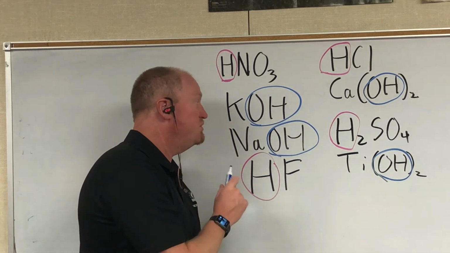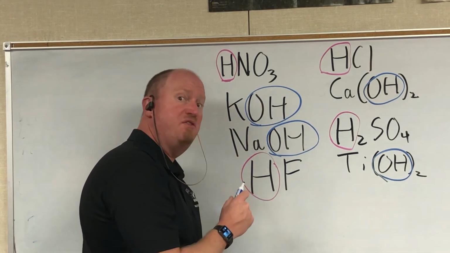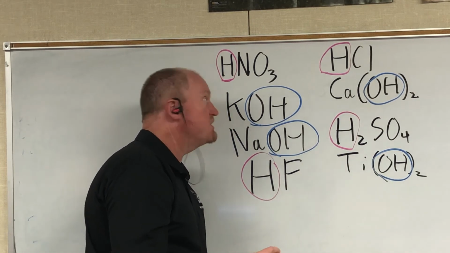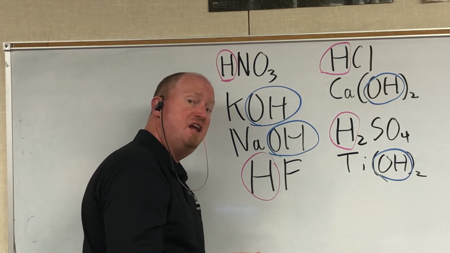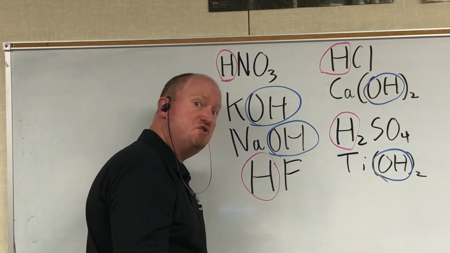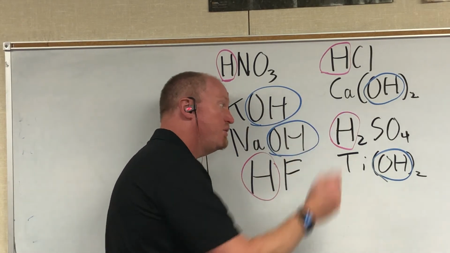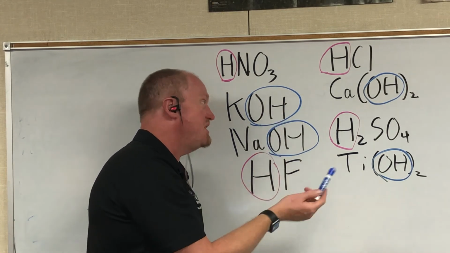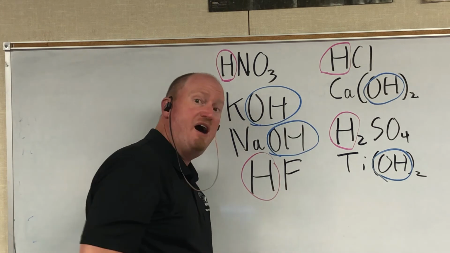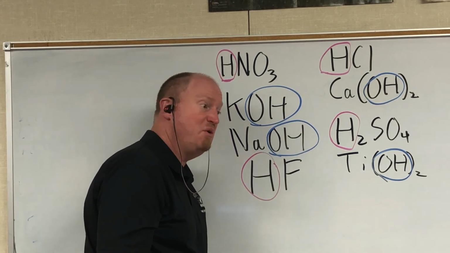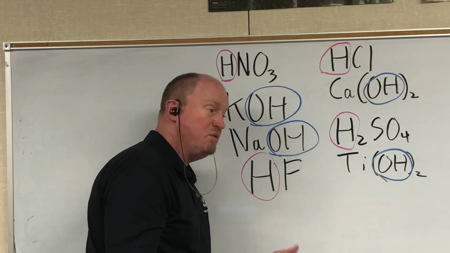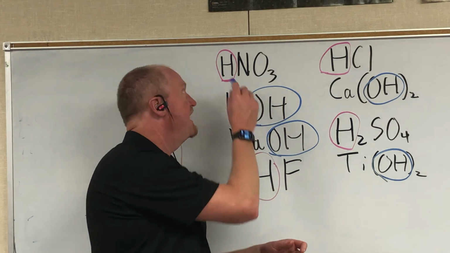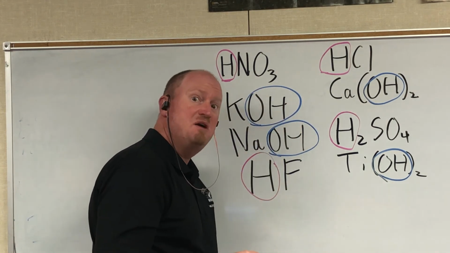Notice sodium, potassium. Those are alkali metals. Calcium is an alkaline earth metal. So a lot of the time you're going to see a metal involved in a base, and usually an alkali or alkaline earth metal. So if you're not quite sure, you've got to see an OH, but you're not quite sure, the presence of those alkali metals is a good sign that you're going to be dealing with an alkali. Well, when you put it in water, it'll be an alkali, and that's a good sign that what you're looking at is a base. So H is for acids, OH is for bases, but there's other things you can look for.